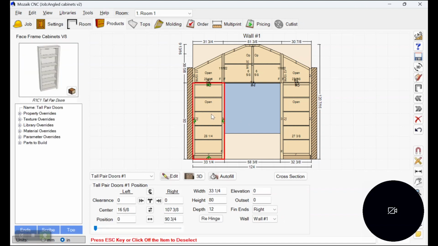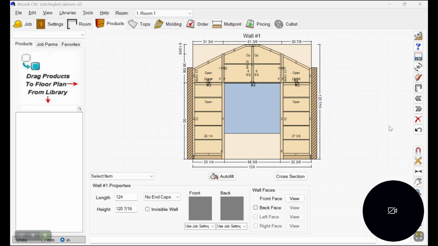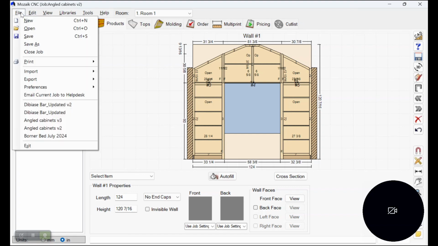In the second version, I'll show you, we've already built the left and the right flanking cabinets. And what we're going to spend the most time on is building the three cabinets that will sit on top and then follow the angle of the roof line within that particular room. So now you've seen what we're attempting to accomplish within Mozaik. We'll close this down and now we'll go in and actually build out those angled cabinets.